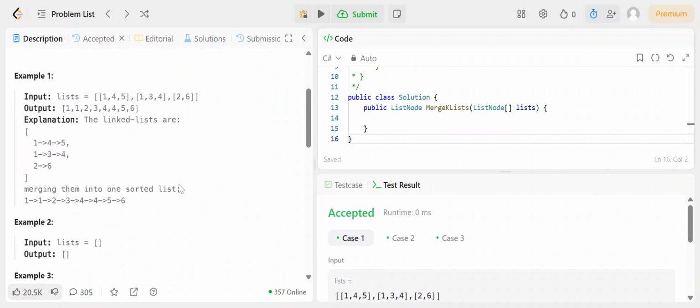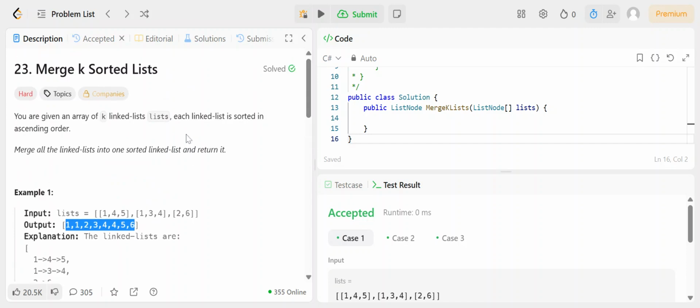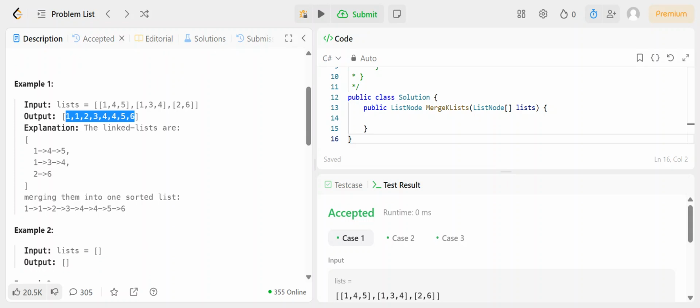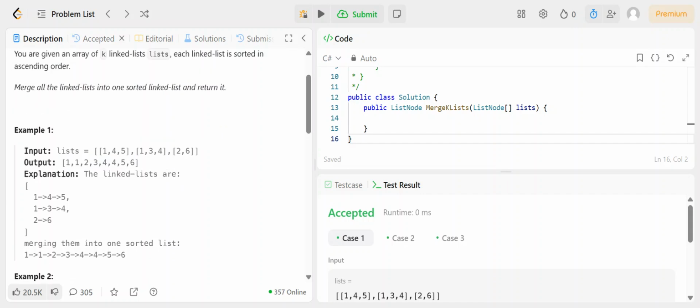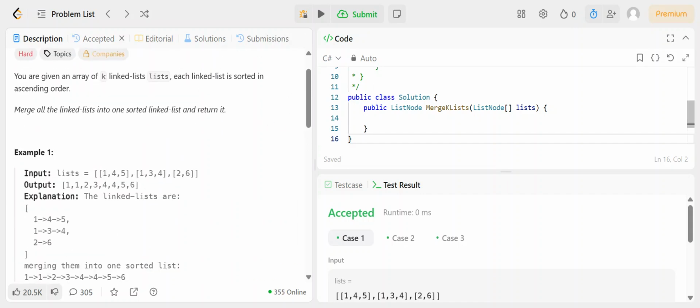That is the main problem statement, and here we can see we have two examples. We are given some list nodes and this is the result. It's very similar to the previous case, so I'm going to follow the same thing. I'm going to use the same solution from the previous one, merge two sorted lists, to solve this one. The process I'm following now is not very optimized, but it's a way of using the known thing. So okay, let's directly jump into the code part.